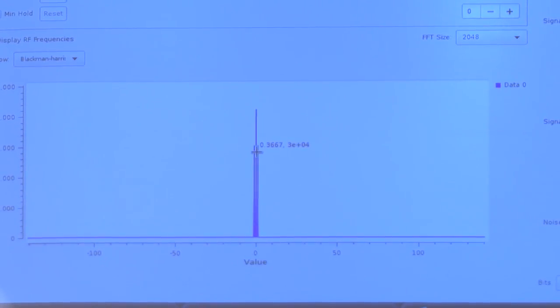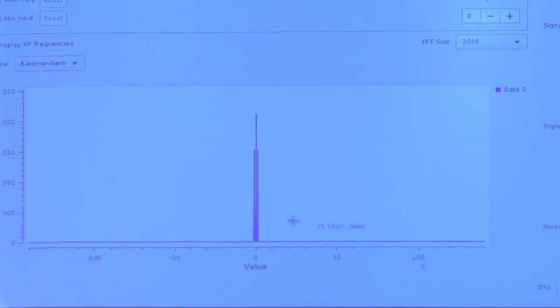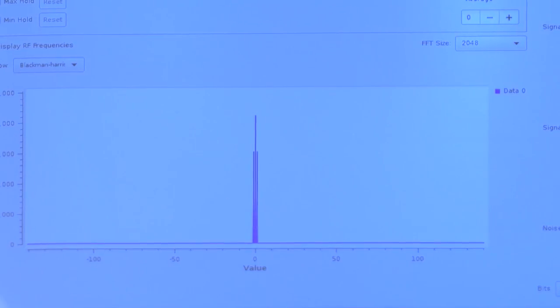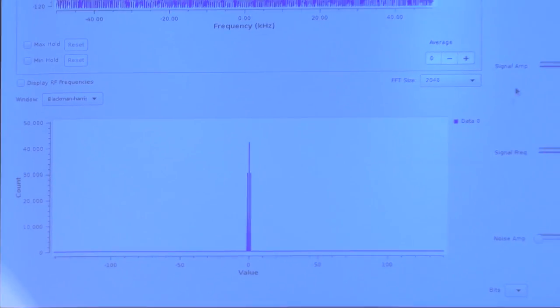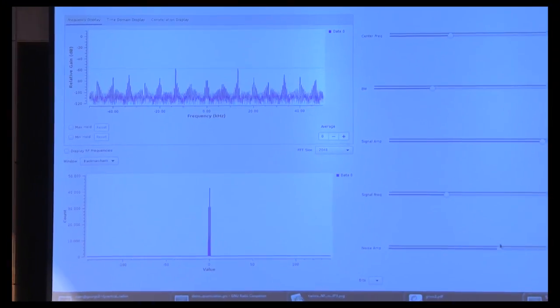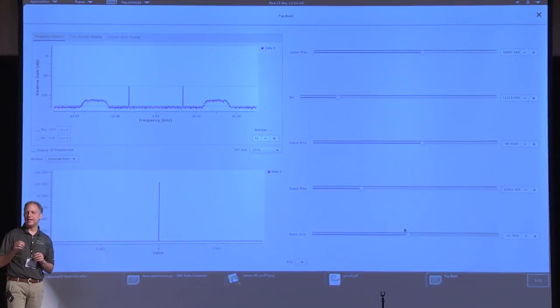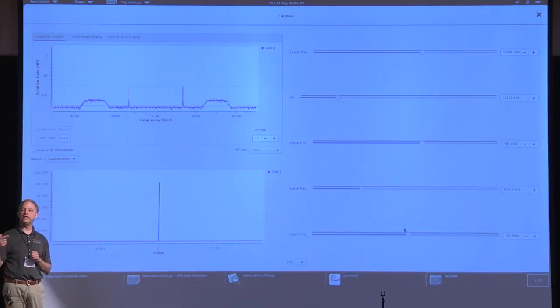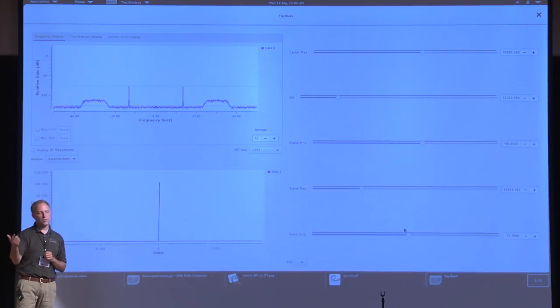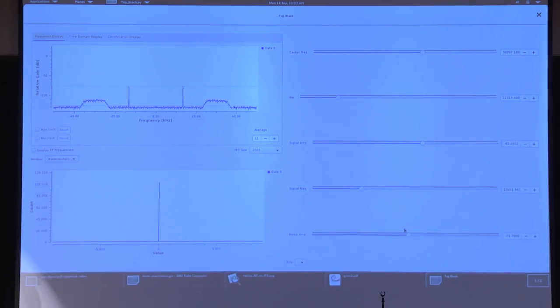Now, I said before that we shouldn't interpret the A to D converter level as the smallest signal that we can see. But in this display it would be, and the reason is because there's no noise. In any real system, in any real radio there will be noise. And so I'm gonna add in some noise. All those go away. And those spurs are now spread out and you don't see them.